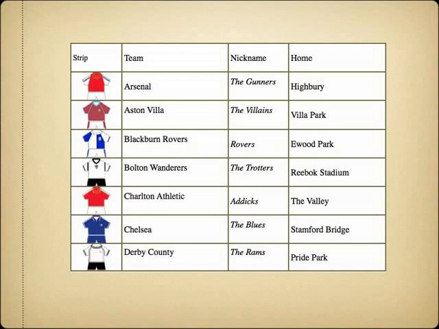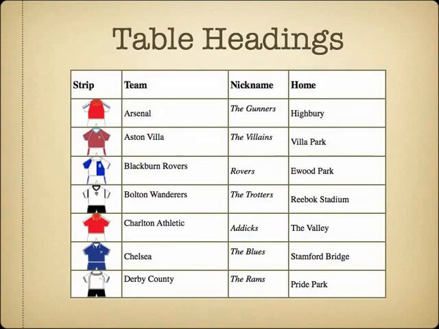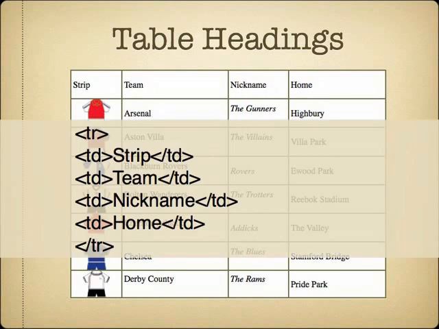Rather than modifying the style of the text in these cells, there is actually HTML we can use to mark off these cells as being headings. And that's useful because it allows the browser to apply a particular style to the text. And it's also useful for any computers that might be processing this information, because they can understand that these cells are actually headings and not content. If, for example, you needed to do a text-to-speech conversion of this table, you might find that specifically marking these cells as headings would help the program that's reading the text.